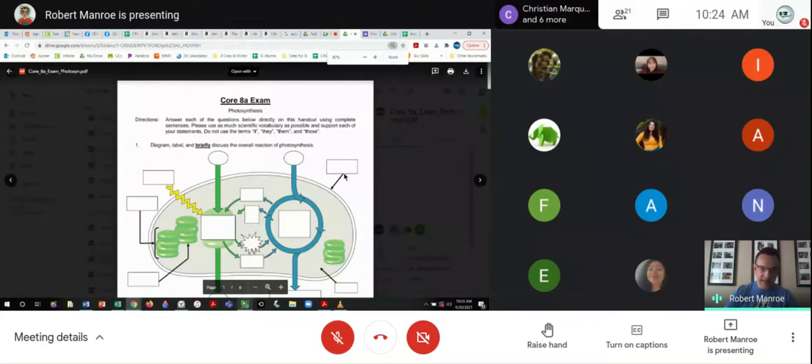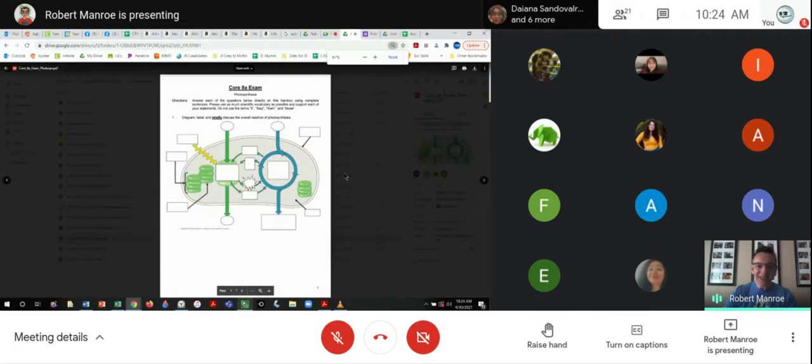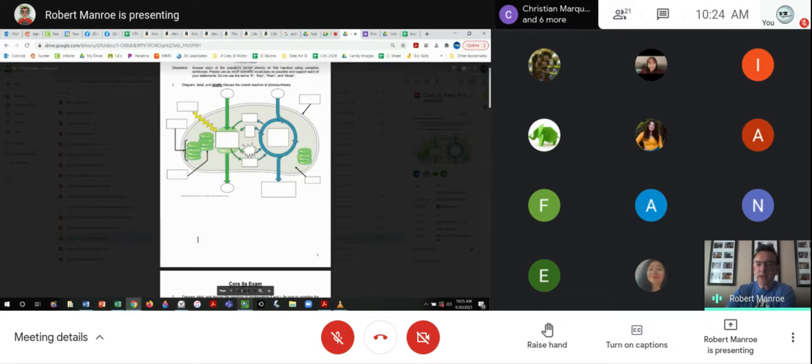This is just your classic draw it and talk about it, okay? So I don't think it's fair to ask you to draw this. That's mean. So I provide all the diagrams and you fill in the boxes, all right? Now, if you're using Notability, I do not expect you to be able to fit all of the words inside of the box, okay? Be comfortable with the terms or the words going outside of the ovals, outside of the circles, outside of the boxes. That's totally fine. So you label it here and then you talk about it.